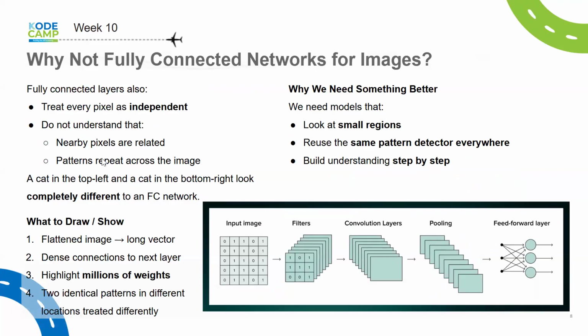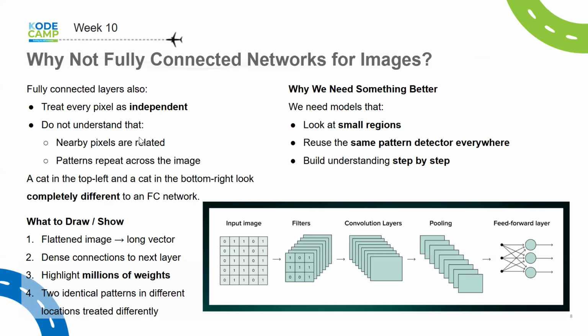But the other thing with fully connected networks is if you have a pattern at the top of the page or the top of the image and a similar pattern at the bottom, they will be seen as two different patterns. So if you have a picture of a cat at the top left of the image, right, and the picture of the same cat at the bottom right, the fully connected network will see them as two different things. You do not conceive them or think of them as being similar or the same thing. So those are the challenges with using fully connected networks.